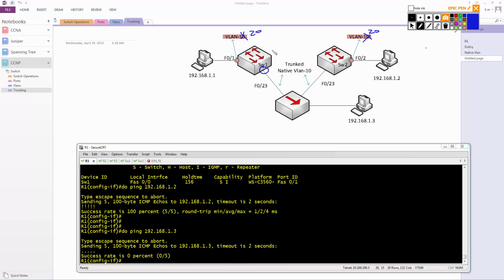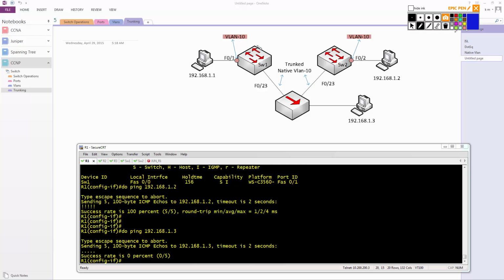That traffic will get tagged with .1Q because this is a trunk, okay? And that will come into this hub. The hub is just going to send it to both interfaces. It's going to come up to this switch port. This switch port is .1Q as well, and it's going to be able to read that traffic, and it's going to accept that traffic as VLAN 20 and bring it into this particular port here, and this PC will get this information and send its reply back, and goes back the same way. Awesome.